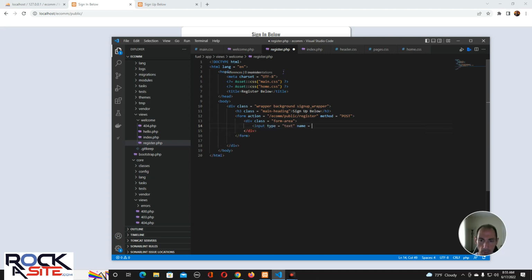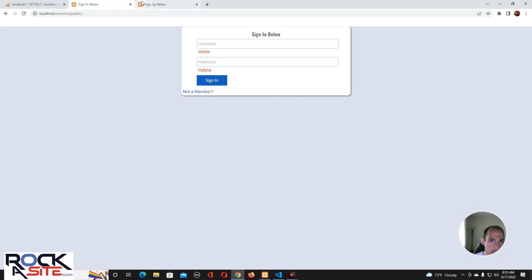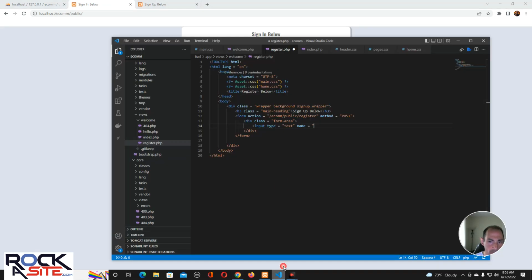Now, wait a minute. Let's look at users. What do we have for users? We have first name, last name, email, username, and password. And role we're going to do ourselves. First name, last name. So let's do first name, placeholder. No, not placeholder. Equals first name. Class equals main input.